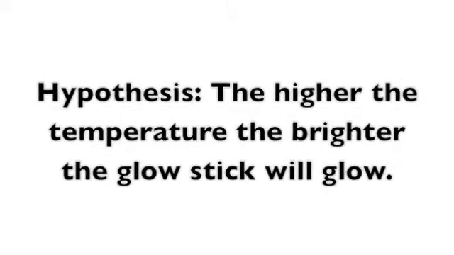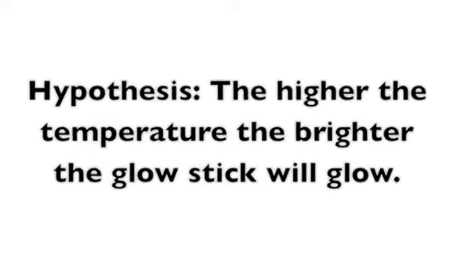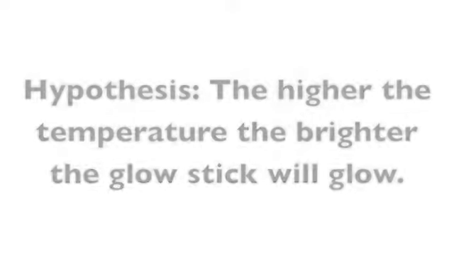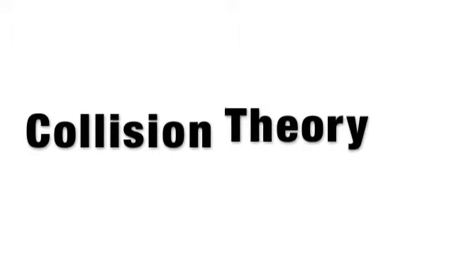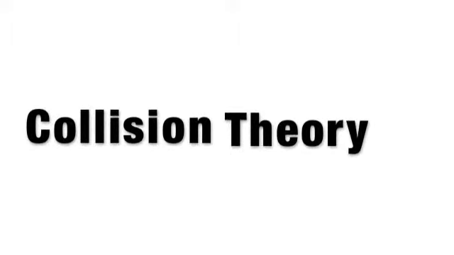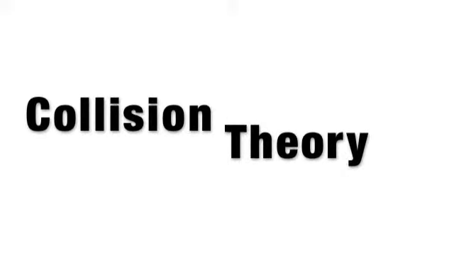For our chemistry project, we wanted to explore how temperature affects the brightness of glow sticks. We hypothesized that the higher the temperature, the brighter the glow stick will glow. This is because, according to collision theory, as temperature increases, so does the frequency of collisions between particles. This increased frequency of collisions, or rate of reactions, increases the brightness of the glow stick.